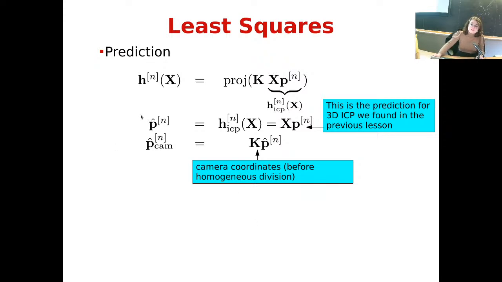Okay, in the last two rows of these slides, you see these intermediate passages because again, we will use the chain rule in computing the Jacobian, so it is important that you are able to look at this function as the concatenation of three operators. The first one is a transformation through x, then you have a linear transformation through K, and finally you have the projection.